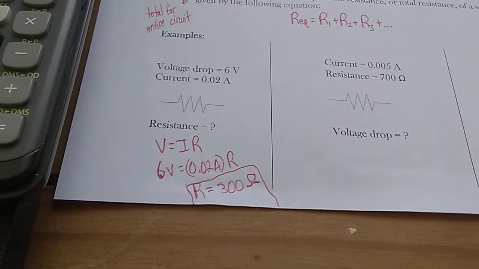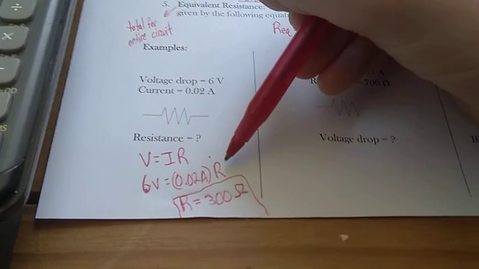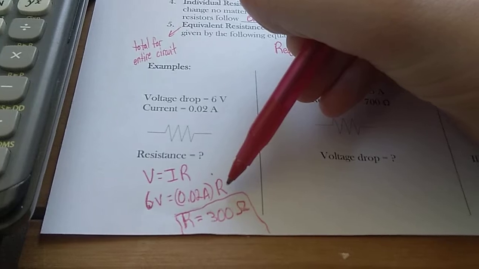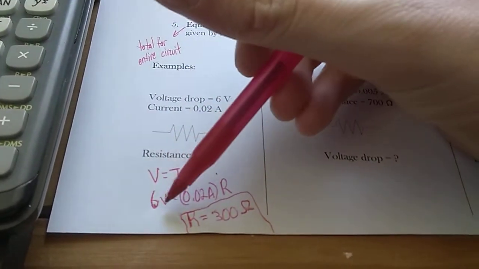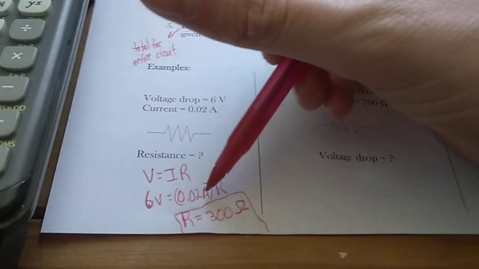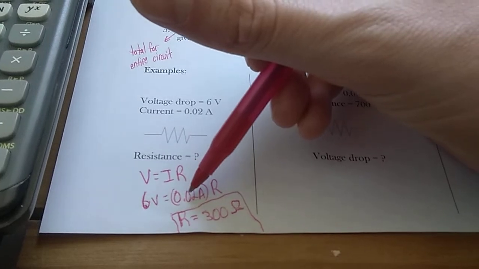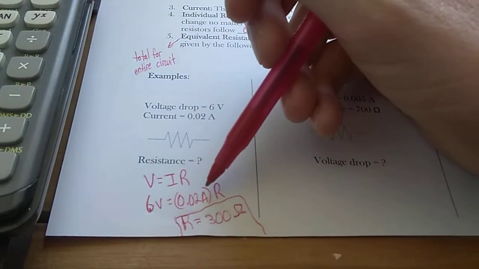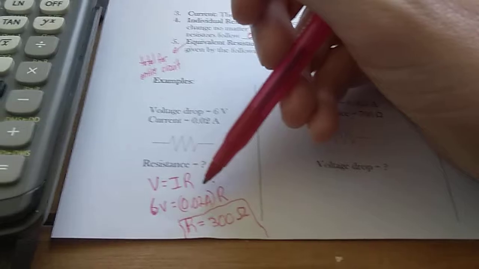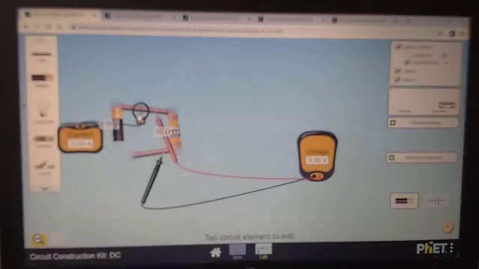Now, if I decreased the resistance by a factor of 10, if I cut it into 1/10 the size, and the voltage stays the same, notice I had the 6-volt battery, what should happen to the current? It should be 10 times as much. I cut this in 1/10. If I multiply this by 10, I'll still get 6. So multiplying 0.02 by 10 should give me 0.2. So this is a way to kind of get around the fact that this simulation is a little bit limited.